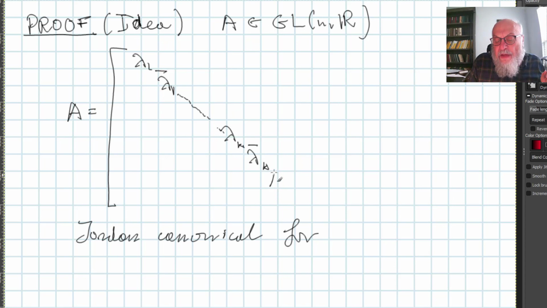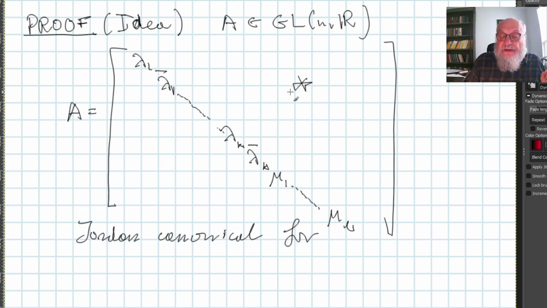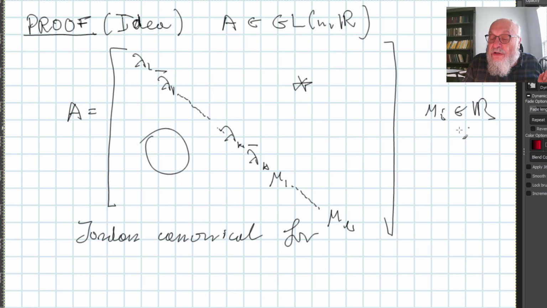So let's say like this, lambda, and this will be mu L, and then there may be something else, that means the matrix is triangular. So the mu i are real numbers and the lambda j are complex roots. Those are the eigenvalues. Those are real eigenvalues and complex. So this is the Jordan canonical form. It is a triangular matrix.